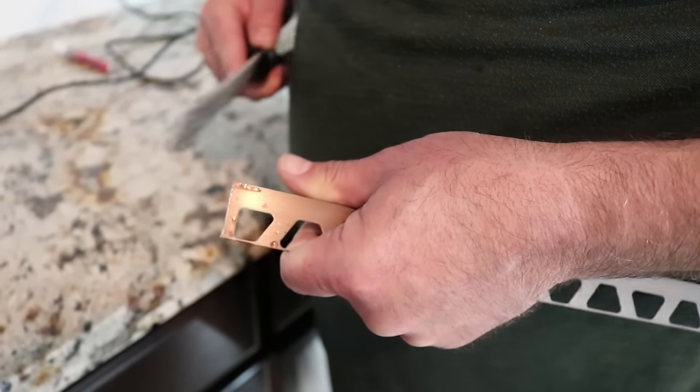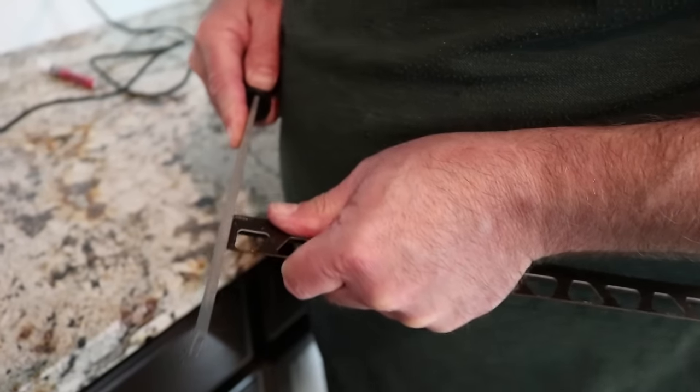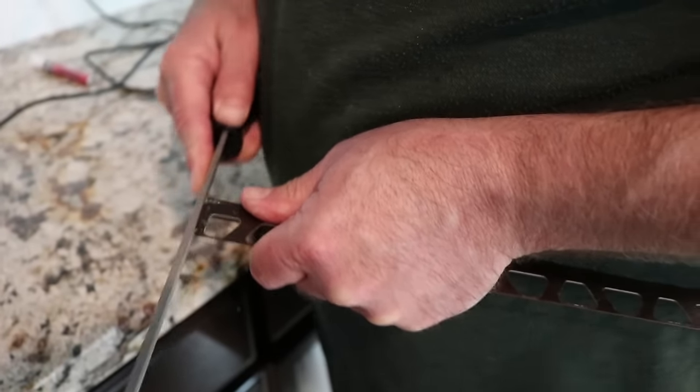Be careful not to slip and scratch the coating on this. It will show up in your final project.